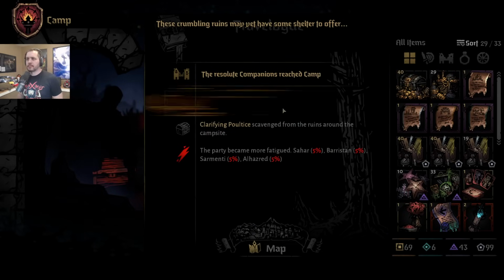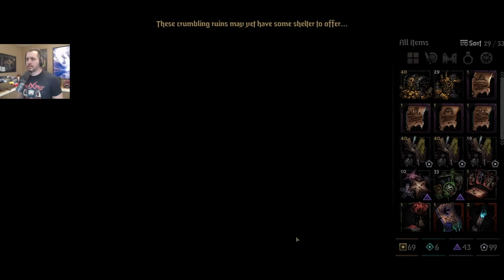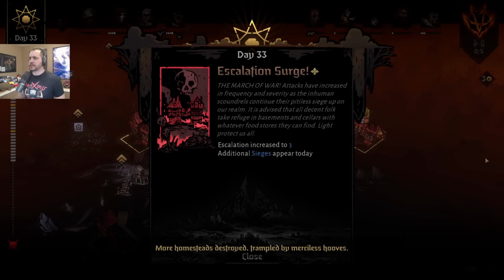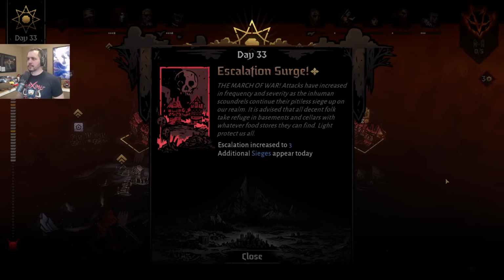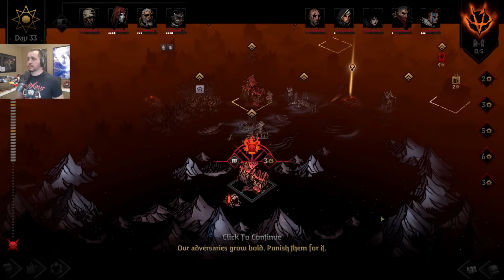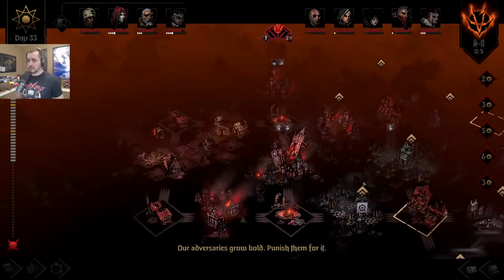These crumbling ruins may yet have some shelter to offer. Escalation surge! Our homesteads destroyed, trampled by merciless hooves. The march of war. Attacks have increased in frequency and severity as the inhuman scoundrels continue their pitiless siege upon our realm. It is advised that all decent folk take refuge in basements and cellars with whatever food stores they can find. The light protect us all. Our adversaries grow bold. Punish them for it.